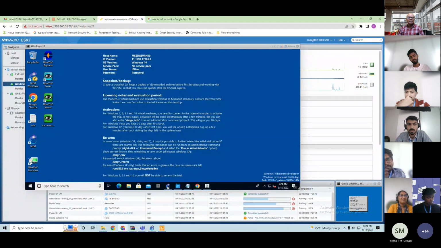Okay, so now, does anybody want to do the hands-on at night? Why I'm asking is, as you know, at night time your bandwidth will be very good. The daytime the traffic will be very huge on the internet.